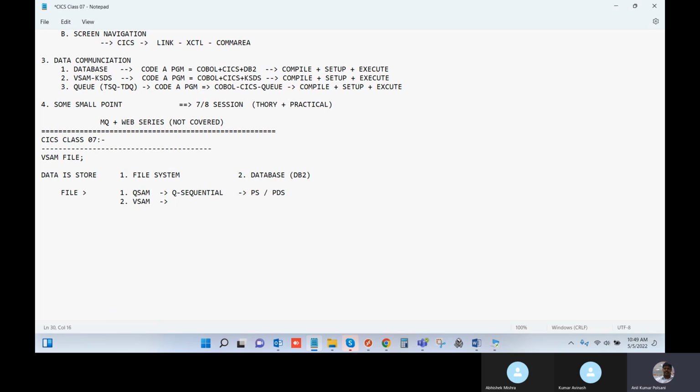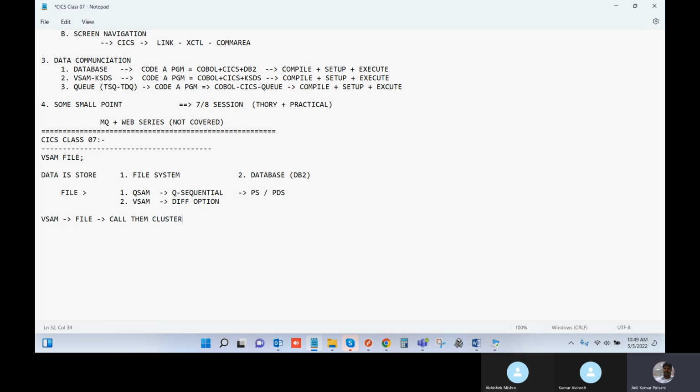I don't want to write it, but in here we have different options, not just sequential. Now, before we directly write the COBOL program for the file, first we'll understand what kind of files we have. So in VSAM, we have a file which we call a cluster.